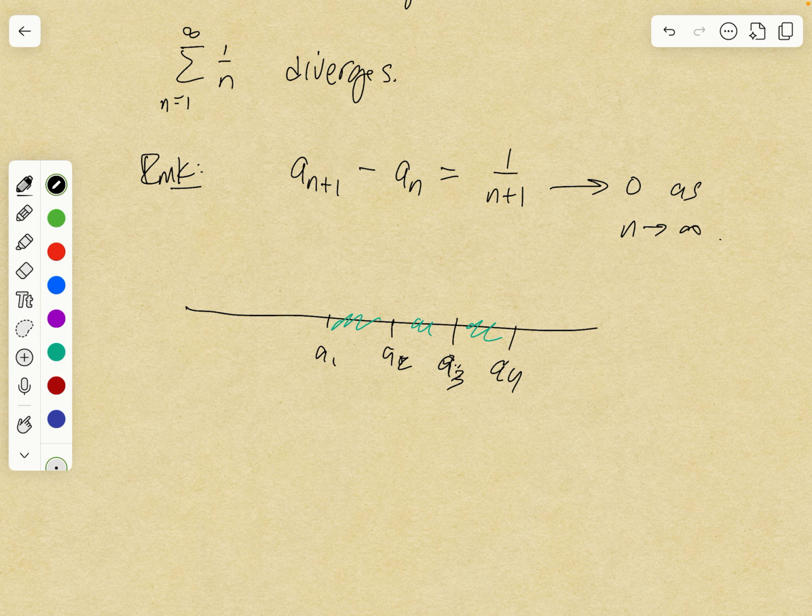You basically need that past a certain point, like a sub m, no matter what term you have, a sub n, these differences go to 0. That's basically what it means to be Cauchy. So it's not sufficient for just the neighboring terms, a sub n and a sub n plus 1, to have a difference that approaches 0. It needs to be for all little m and little n greater than capital N.